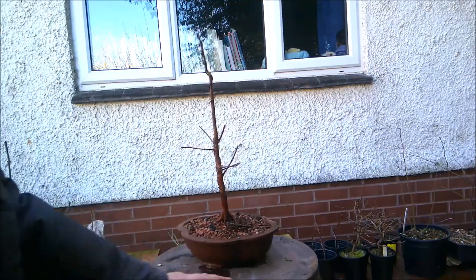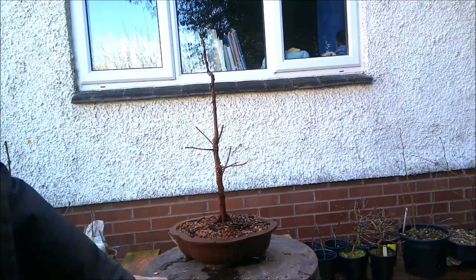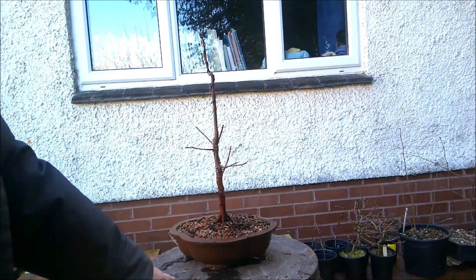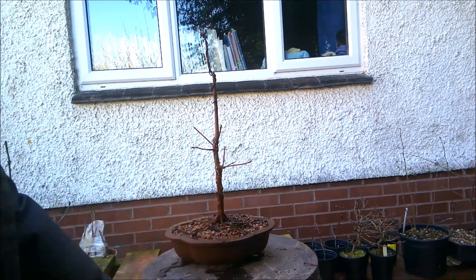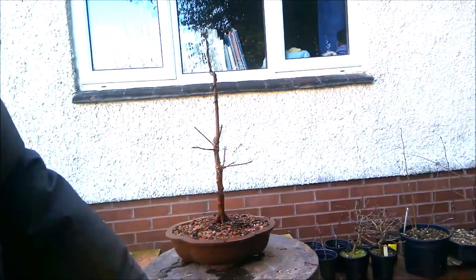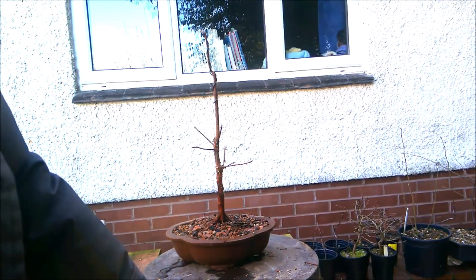Let's move back slightly and give you a quick twirl. It's just a stick in a pot realistically, but it has some reasonable taper and I am relatively pleased. It's nice and central in this pot, which I think works well with a pot of this shape, and I can see it has a future. Thank you all for watching — please do take care of yourselves and stay safe.